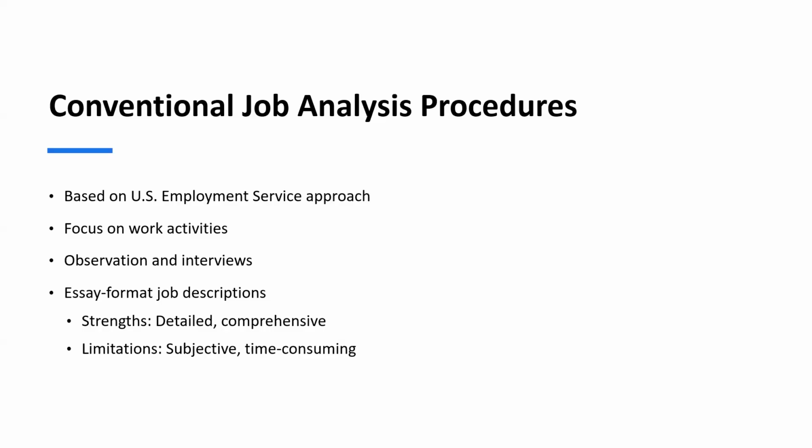The strength of conventional job analysis, and the reason that we teach it, is that it's very detailed. And for a lot of students, that's really what they're missing when they do their first few job analyses: just the amount of detail that you need to describe a job. You need that much detail, especially for the purposes that we'll use it for in this class, because you have to be able to differentiate that job from another job within the organization. If you can't differentiate jobs, there's no reason that those jobs couldn't be merged together into a specific job or position. They also are pretty comprehensive, showing all of the things that someone could do as part of their job, even if some of those things are things that they only do occasionally, like every quarter or every year.